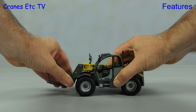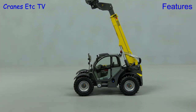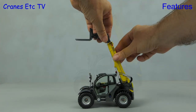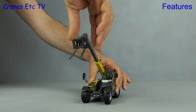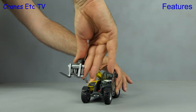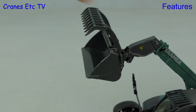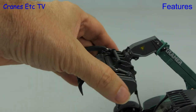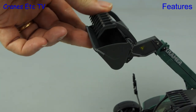Moving on to the telehandler function, raising the boom is precise because of the stiffness of the hydraulic rams. The lift height is excellent, and you can rotate the angle of the attachment. For that extra bit of reach you can go telescopic. The stability of the model is very good, and there's no problem at all lowering the boom at full extension. Two of the models come with adjustable forks, and the KT557 has the shovel. The grab opens very nicely and will hold any pose that you set, and the all-important tipping angle is also very good. Going the other way gives the carry angle, and that's perfectly fine too.